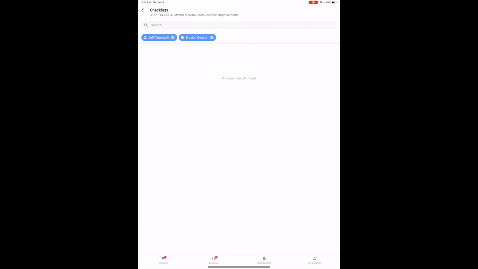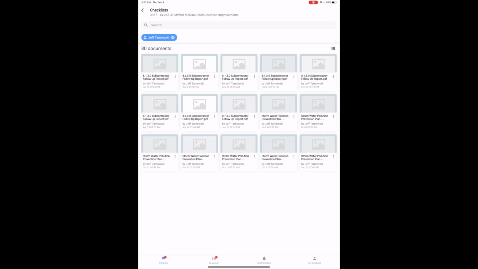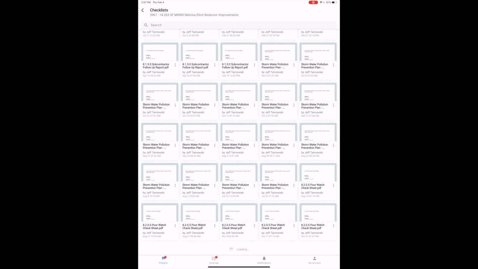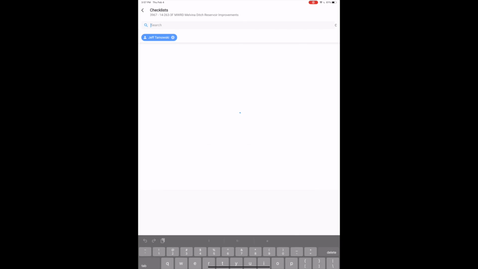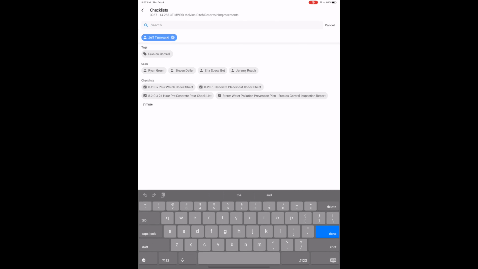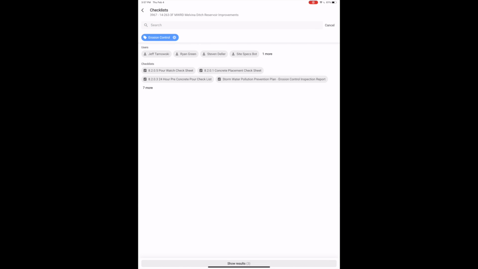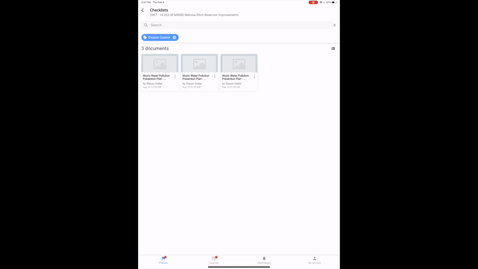So you can see here, you can add these filter and search terms to your search bar, and it's just an instantaneous way for you to filter down these project documents. Again, I'm filtering all of the project documents on this job. So it's just a super powerful tool. I don't need to be in a folder. I don't need to go dig through a folder tree to find anything.